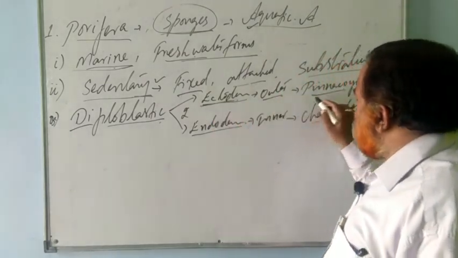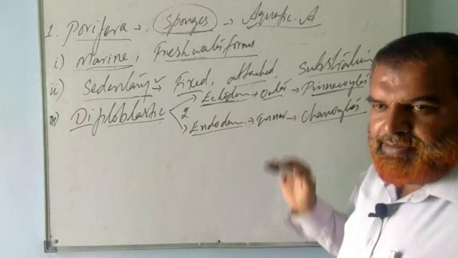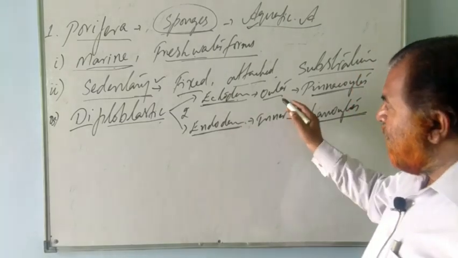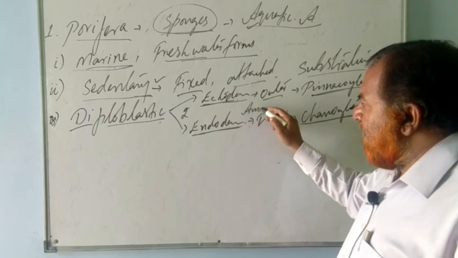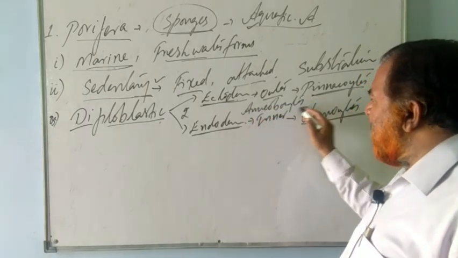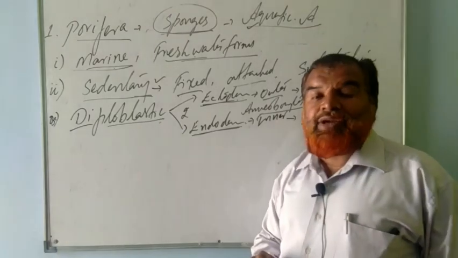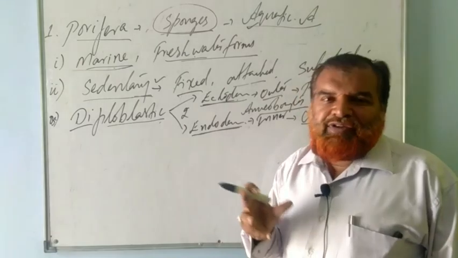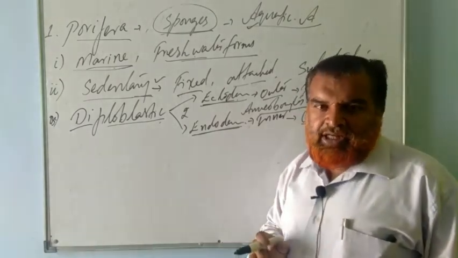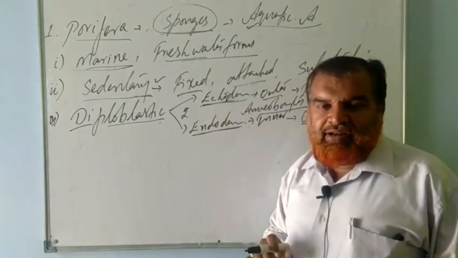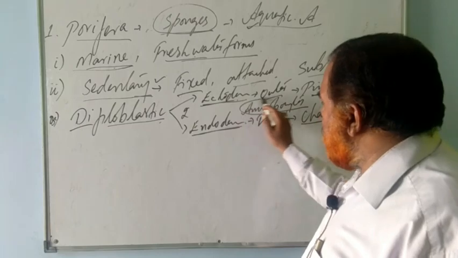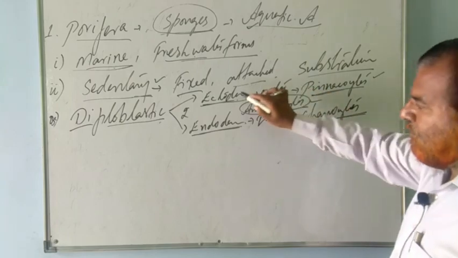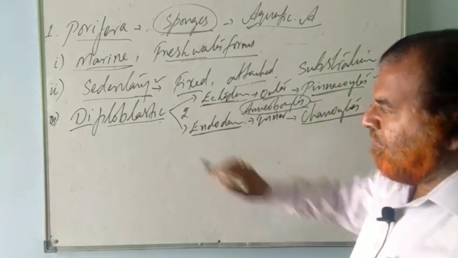Outer ectoderm consists of pinacocytes. Neat points. In the exam they will ask you. Inner endoderm consists of choanocytes. In between these two there is a layer. That layer consists of amoebocytes. What do you mean by amoebocytes? Amoebocytes refers to irregular cells because amoeba is irregular in shape. Pleomorphic in shape, having no definite shape and structure. Such cells which are wandering in between, having irregular structure, are known as amoebocytes. Do remember this point. Or otherwise, these two should remember: pinacocytes in the outer ectoderm, choanocytes in the inner endoderm.